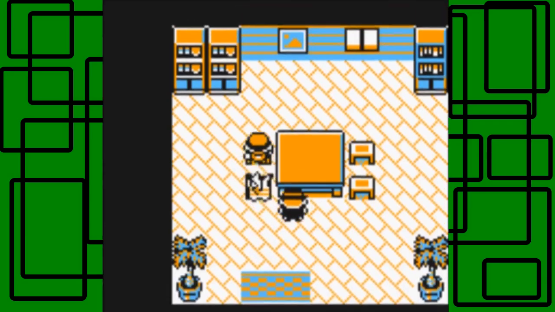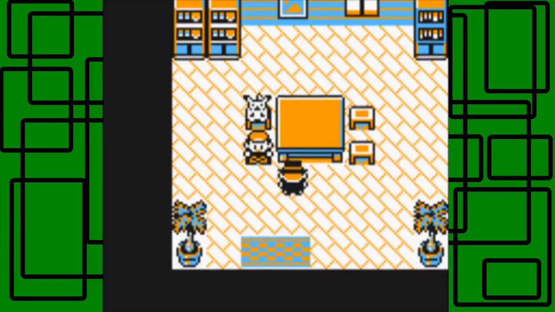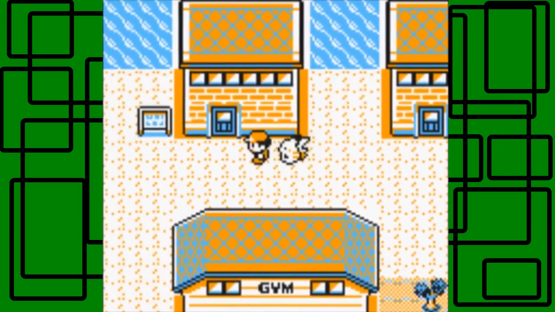That's good to know. So this little girl, it's in Fire Red and Leaf Green. There's this little girl in this house that says she wants to trade her Farfetch'd for a Spearow, but I guess it's not in Gen 1, I guess. How do you get Farfetch'd in this game?